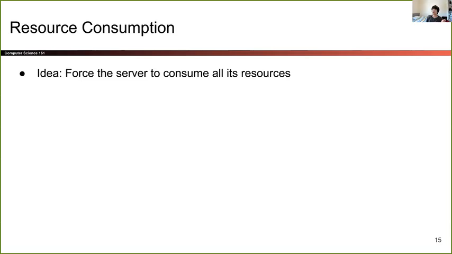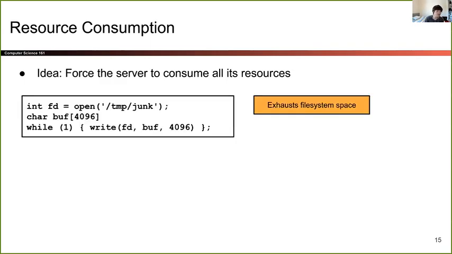So for resource consumption, when we try to force the server to consume all of its resources, we generally have a lot of opportunities available to us. If we're thinking about how we might write code to run on the server to consume all of its resources, we have a lot of options. So I've just written a little bit of DOS code here. Most of these would be defended against in the real world, but you can start to get an idea of what these do.